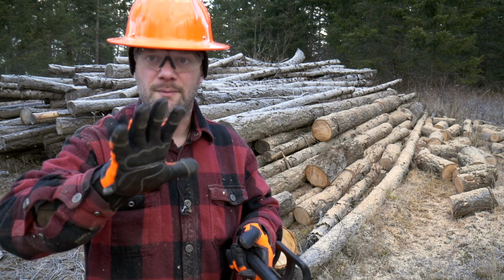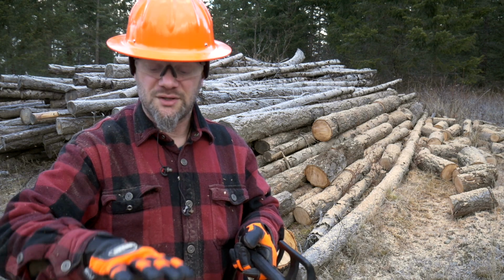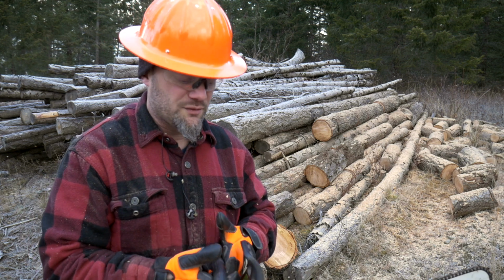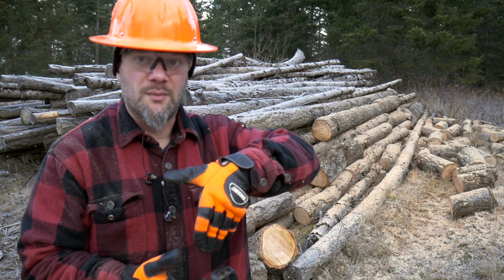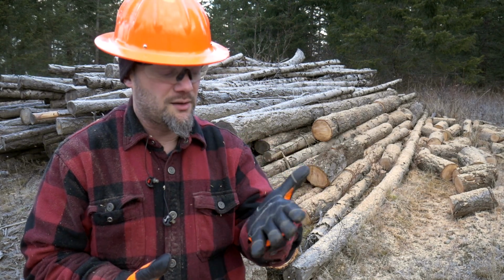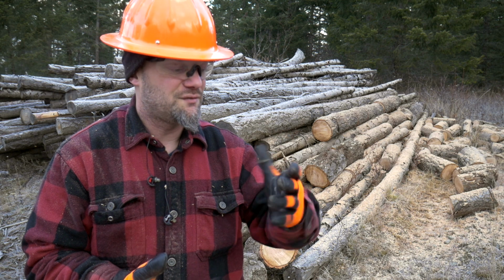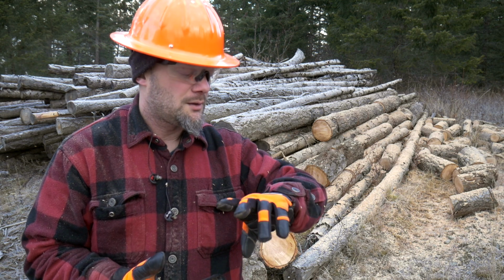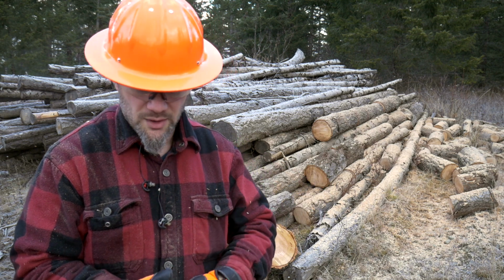They have really good vibration dampening in them, and they're also Kevlar on the back. So it's a little added protection. I don't know if it would work, but it might help with this hand if I ever have a kickback. It might protect the top of my hand, and then the bottom has nice padding, and they actually fit really good. I think they have really good dexterity. I don't think they were all that much, 20 bucks or something.